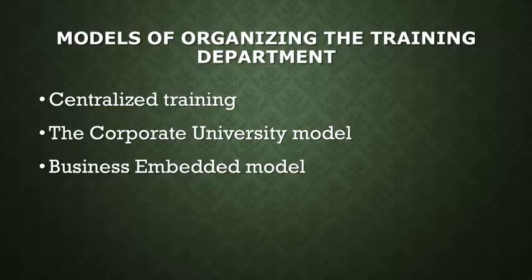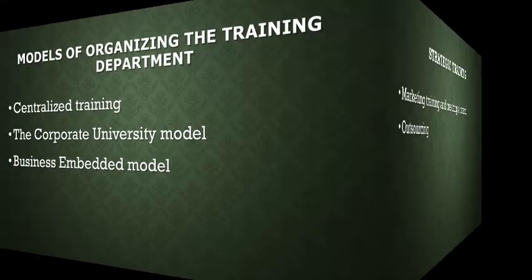Another option is the business embedded model, which is based on 5 different competencies, which include strategic direction, product design, structural versatility, product delivery, and accountability for results. Lastly, we are seeing a merging of these different models, a centralized training merged with a business embedded model to create a model that functions better for these specific companies.